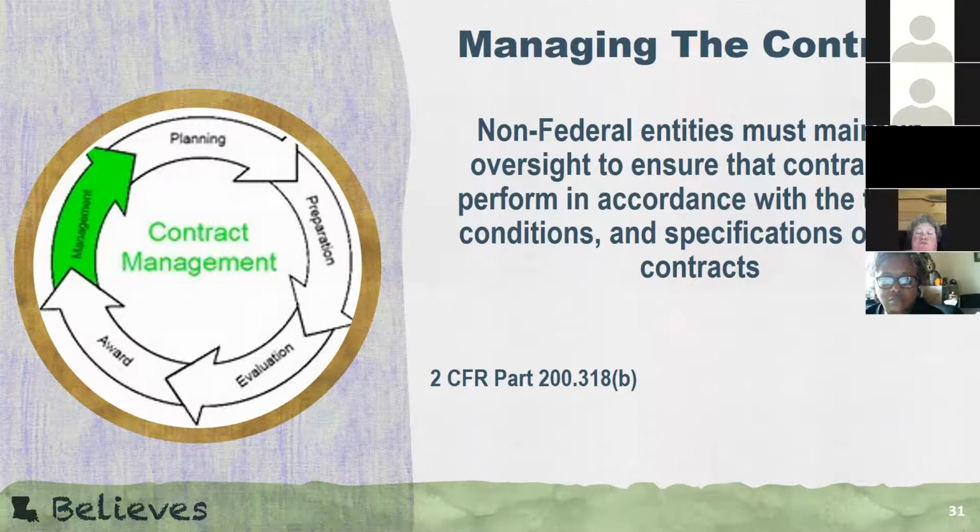Managing the contract is the real work. The work is not complete just because the solicitation, evaluation, and contract award has occurred. In accordance with 2 CFR Part 200, the SFA must maintain oversight to ensure that contractors perform in accordance with the terms, conditions, and specifications of their contract.